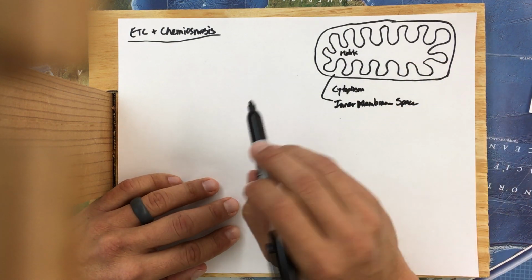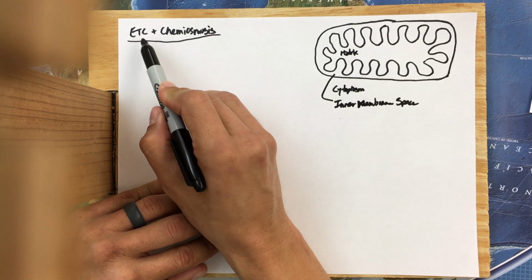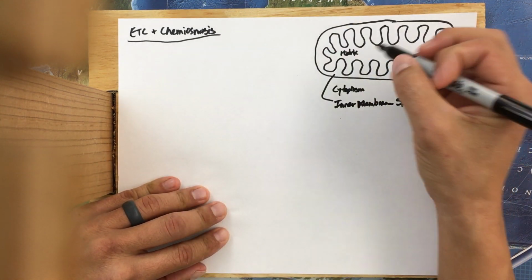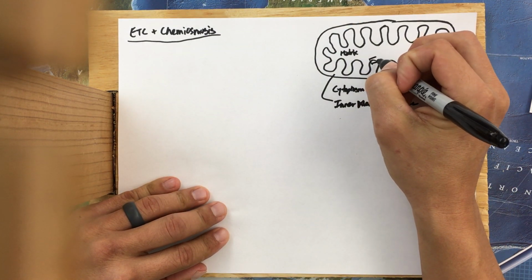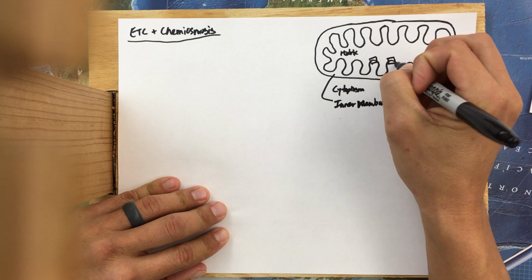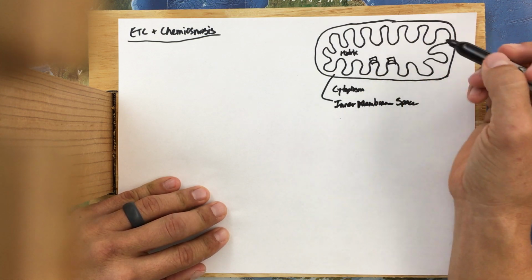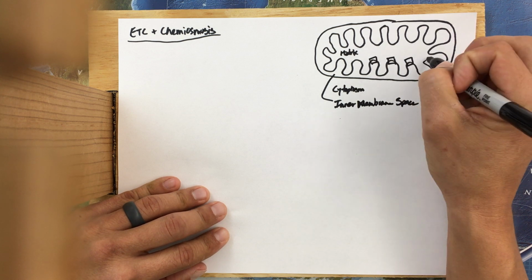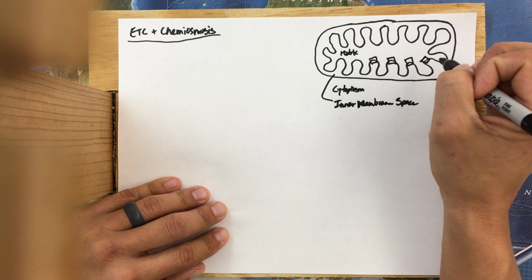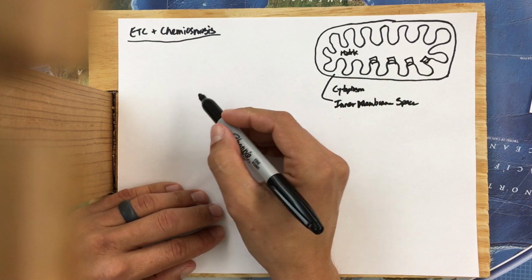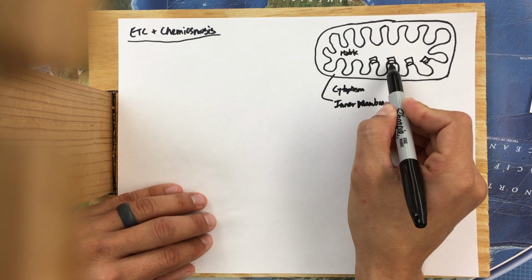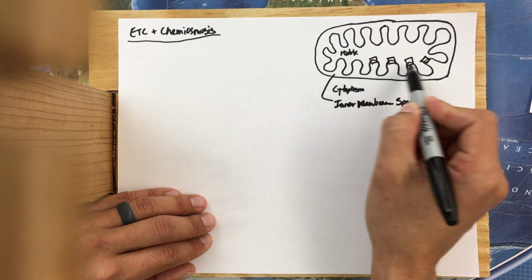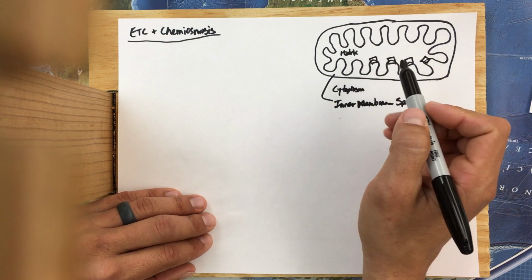Well, the first thing we're going to talk about is the ETC, the electron transport chain, and the electron transport chain is inside of this membrane. So these two membranes have pretty boring names. It's just the inner membrane and the outer membrane. And so the ETC is inside of this inner membrane. And so everything we're going to draw is going to be happening inside of here. And there's not just one, there's hundreds and millions of them, all stuffed within this membrane.